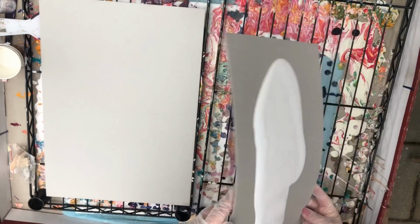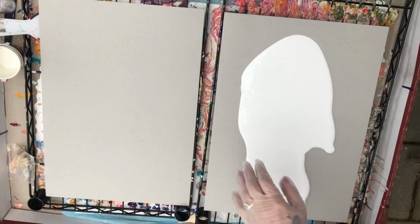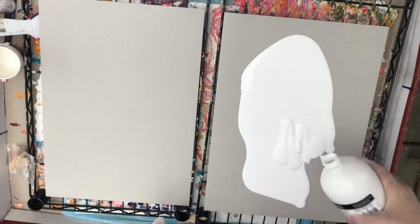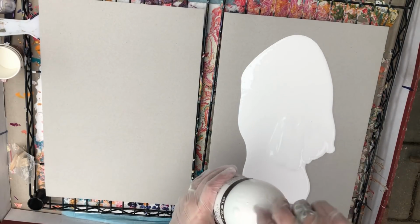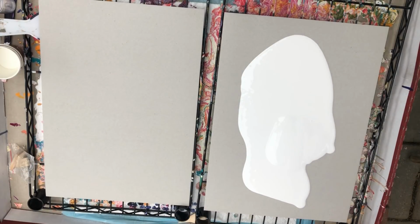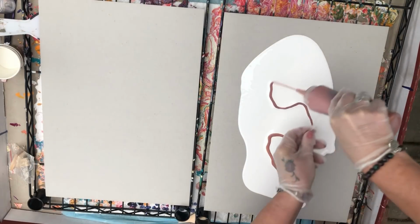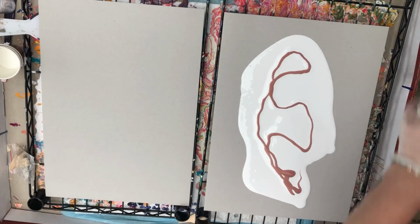Because of course I'm out here having a bit of a paint before the sun goes down. It's freezing again. Freezing. What am I doing? I don't know. I'm laying down a whole lot of white and I'm thinking I'm going to do a dip, and then do a pour on top of the dip. So who knows how this will turn out. This is just flat white and I'm going to run some bronze through it because I love the metallic. We all do.